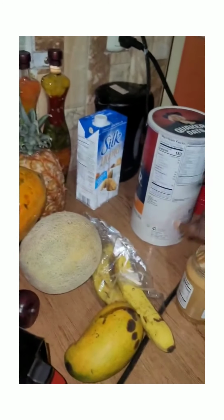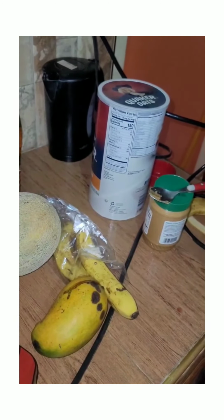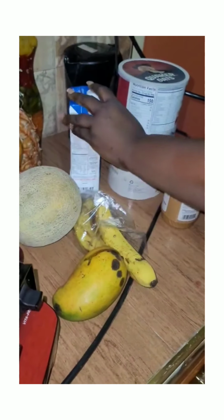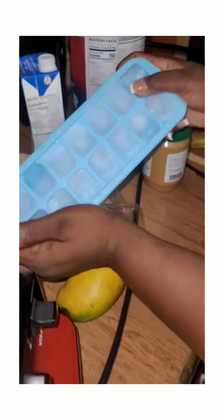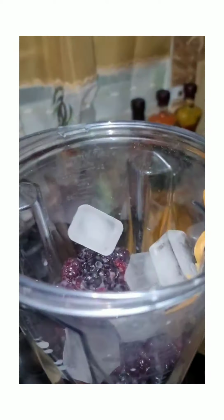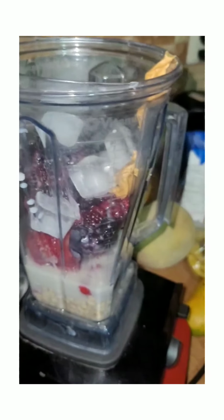All right. And basically, I'm just going to add some Silk almond milk to that. And before I add some, I'm going to add a little bit of ice, because I like it icy and cold. So let me get some ice from the freezer. I'm just going to add a little ice to it. And that's basically what I am putting in my smoothie today.